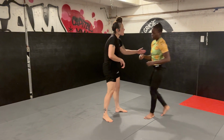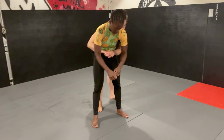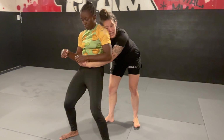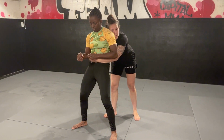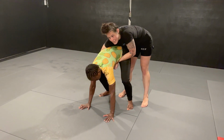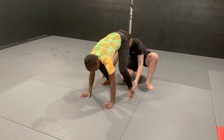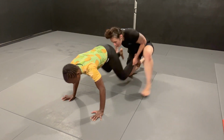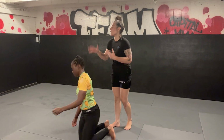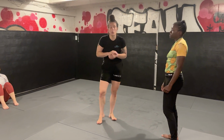Or if I get behind her, and we're here, we could do a nice smelly finish. If she pops her hips forward to try and break my lock, I can do this. Or if she comes in, let's come back in, and she posts her hands on the mat. Yep, if she gets here, I can drop down, head in the booty, grab the ankles, and then I drive and pull. And then I can come in and control the hips, okay? So whatever variation you want to utilize, go for it, or you could just get the control.